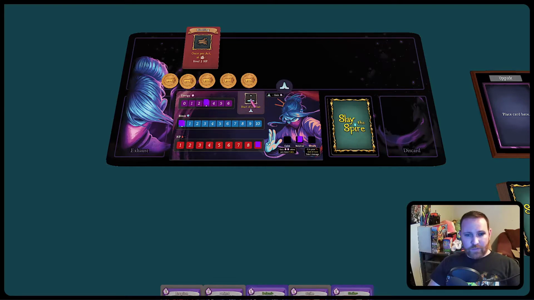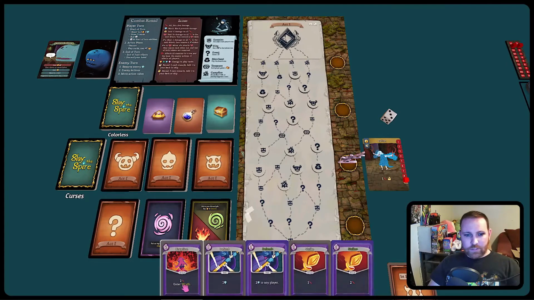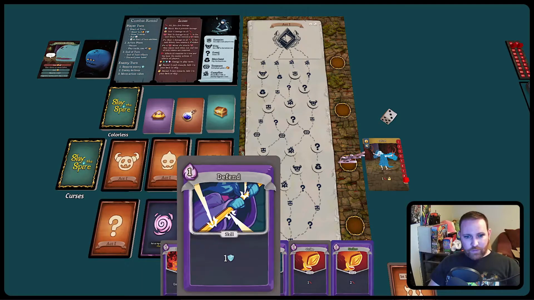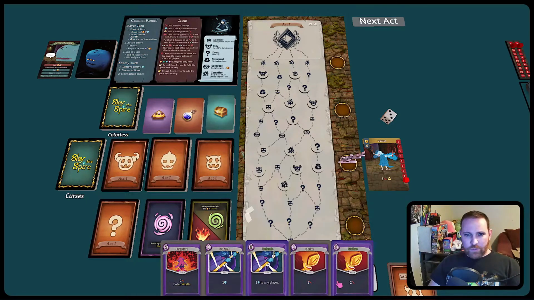I do also have this ability, the start of combat ability, that I get one of these miracle tokens, and I can spend a miracle token for 1 more energy. I can only have 5 miracle tokens at a time. So let's go over to the cultist and see what I've got. I got Eruption for 2 damage, enter Wrath. So to do 2 damage, but then I do plus 1 damage for the rest of the turn. Defend blocks once, Defend plus blocks for 2, and then 2 regular, Strike and a Strike plus. So that's good. So let's do 2 damage.